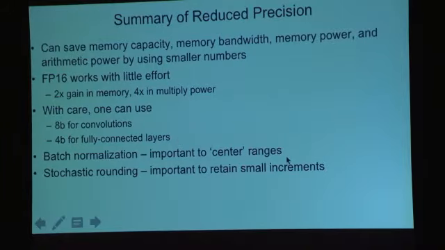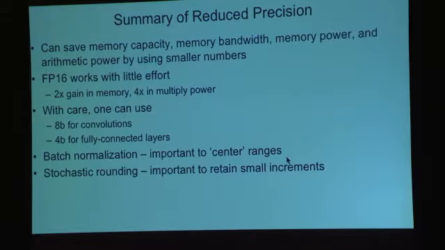If you do go to limited precision, 2 things are important. One is to make sure you center your activations in the dynamic range, and you do that by using batch normalization, where you basically learn over a mini batch a scale factor and an offset. So you basically land right in the middle of that range rather than being skewed to the upper or lower end of it and not using all of your precision.